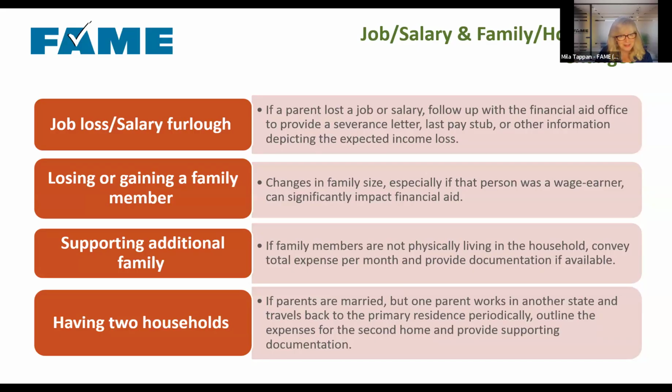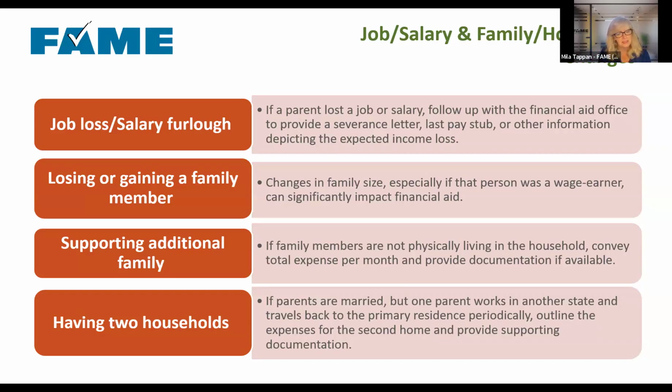How they handle it might be different by school, but it's really important to let the school know that, because if they don't know it, they can't do anything about it. And then sometimes we have a situation where there are two households. So you might have a married couple, right? So they're both going to be listed on the CSS profile. Their information is going to be included. There's always the assumption that, of course, it costs money to run a household.